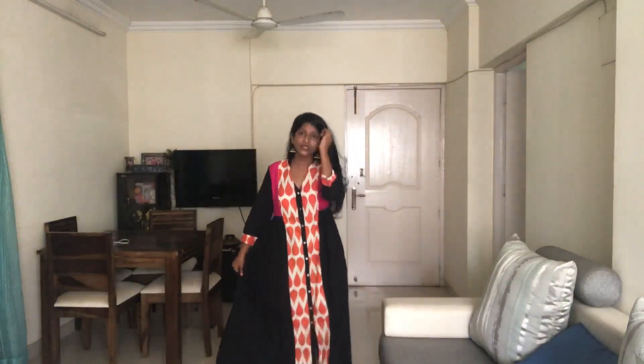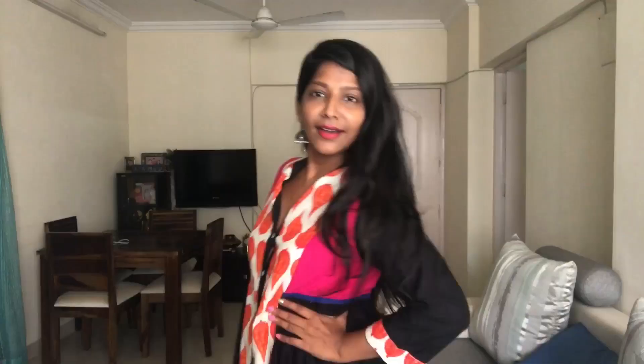Next up is this dress which is completely my kind of color — a mix of orange, pink, and black. I was sold when I saw it online, but now in person I don't like it as much. That said, the quality is very good and the fitting is superb — I'm wearing a size S. The neckline is a standard stand collar which I find a bit boring since you see it everywhere, so I twist it to make it a V-neck, which I like better. You can wear it as a shirt or as a flowy dress. This one is 604 rupees — the prices on Myntra are really interesting for the quality.